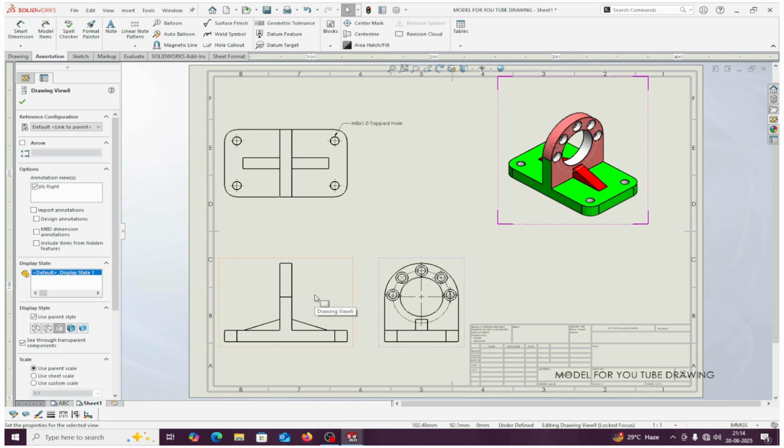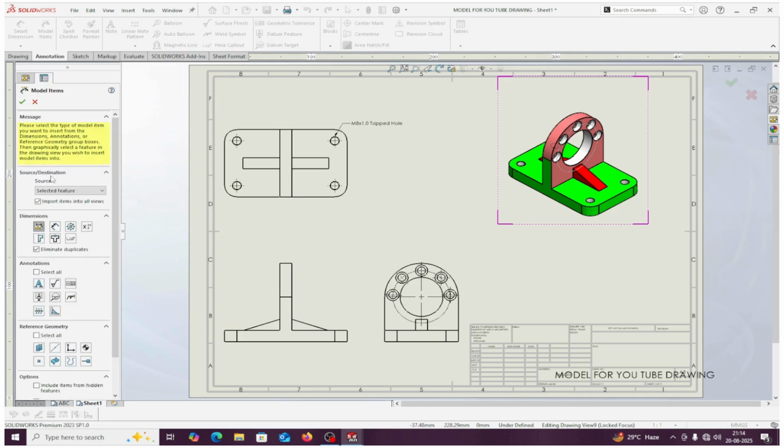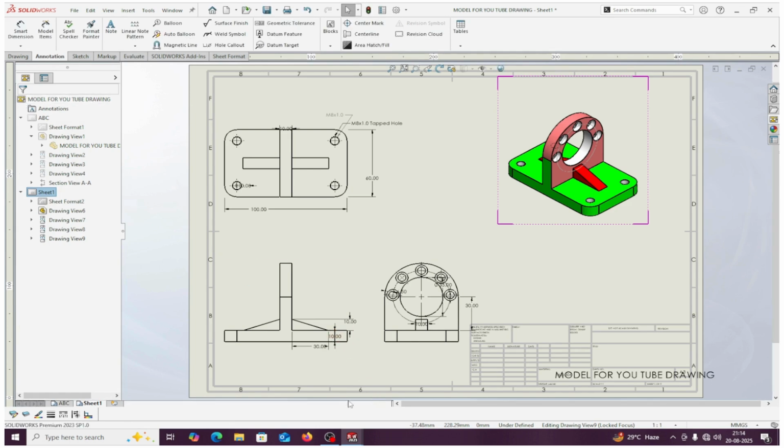Suppose you want to bring the dimensions automatically. For that, you select annotation, model items, and for source you select the entire model. Import items into all views and click OK. Then you will see the dimensions automatically come here.